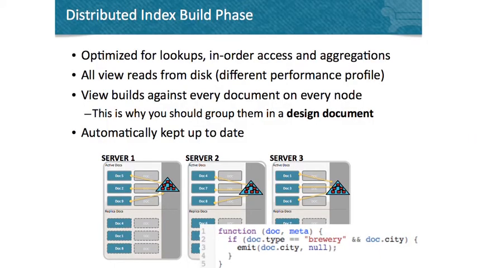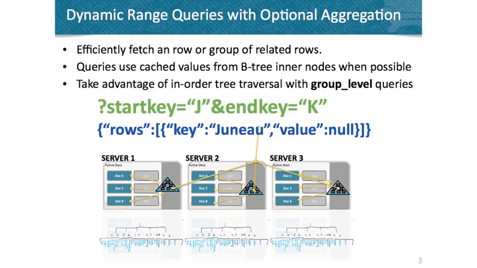So this build is all done. The view definition is replicated out to the entire cluster, and then each server node builds its own little index inside that server node. And now we're ready to query it. So you've got to build the index first, and then you can query it. So here's what it looks like.